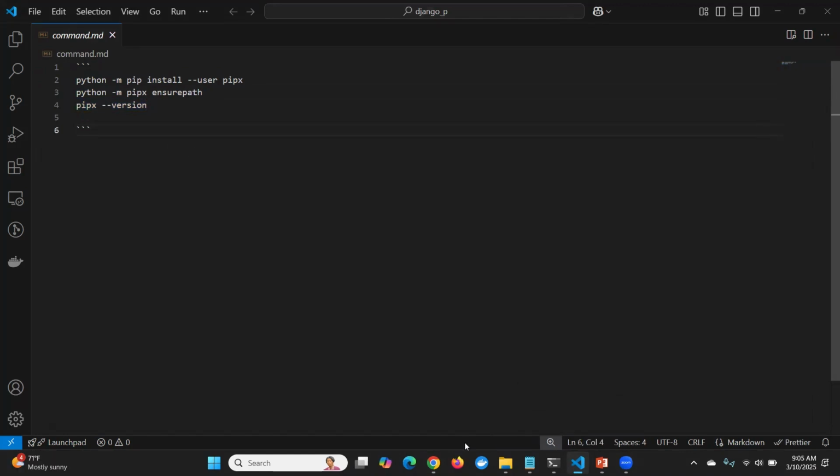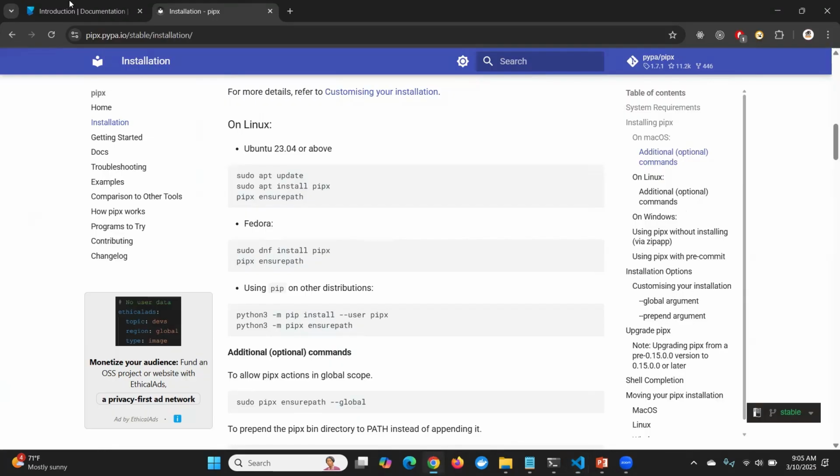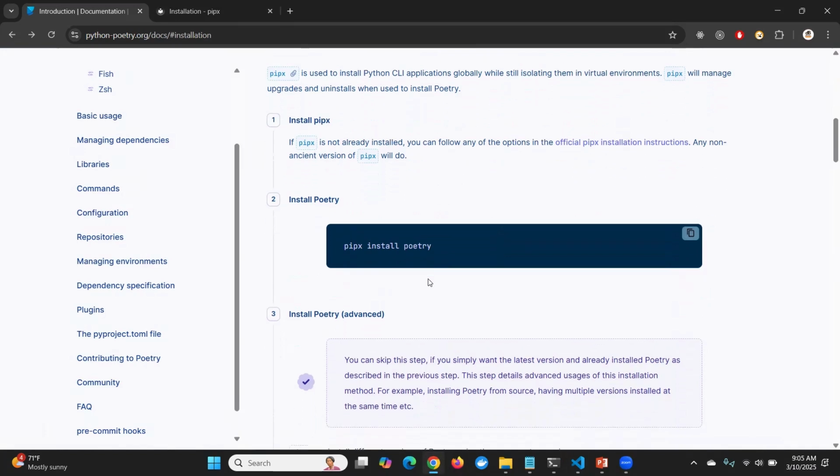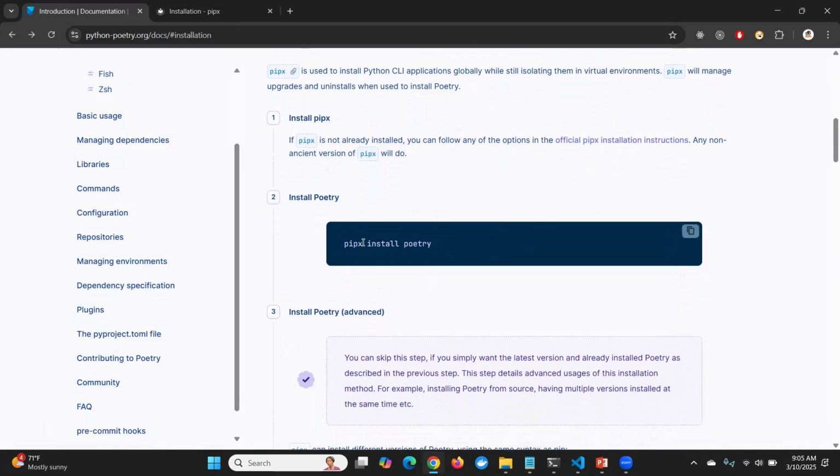After installing pipx, you can install Poetry by executing pipx install poetry. This will install Poetry on your system. Basically, pipx is a tool that is used to install packages globally in an isolated environment.